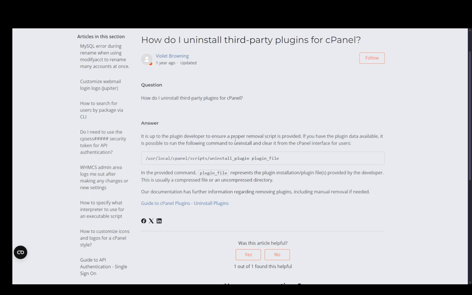Now, I do recommend that you back up your site or your cPanel data before you do anything, just in case anything corrupts or if anything is unsuccessful. You can just easily flash the entire server, completely format it, install a new version of the operating system you wish to use, and then install cPanel again, and then you'll have your clean install without any plugins, and then you can just use the backup to add any files which you want to save, and that is basically it.